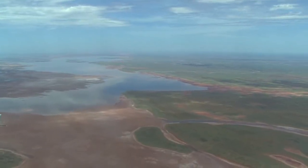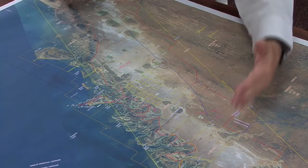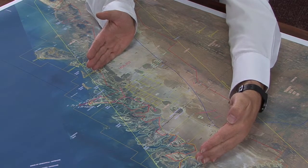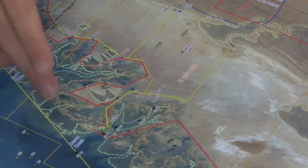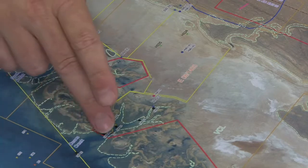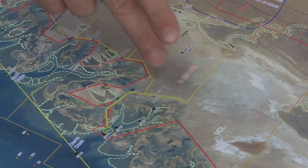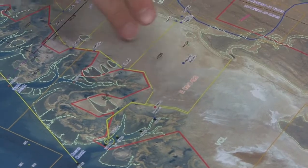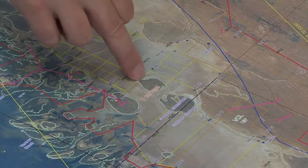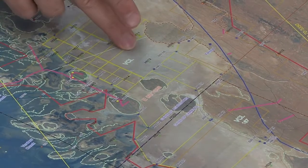The location of the salt field is essentially between the upper limit of the tide or the algal mat and the hinterland, using a strip down through the middle. The salt field is represented by the light yellow lines. The lower limit is here, the upper limit is here, and this distance is about 35 kilometers. The seawater intake is down here at an existing creek. Water is pumped through a pipe into these concentration ponds here, and decants from one pond to another, increasing in density, until it reaches this point, then is pumped into the crystallizers where the majority of salt is made.